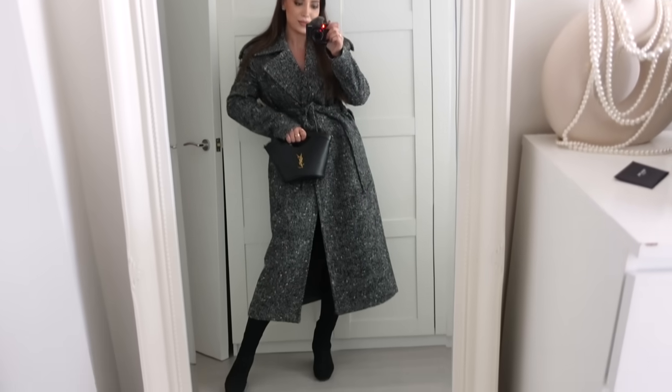I also wanted to mention the price of this bag — you won't believe it. It is under £1,400 — it's £1,350 for a YSL bag. I absolutely love the quality of their bags. Saint Laurent is one of the more affordable luxury brands and the quality of their leather goods is so amazing. I really think it's a great brand to go for if you're looking for a new designer bag, and currently they have so many good bags.